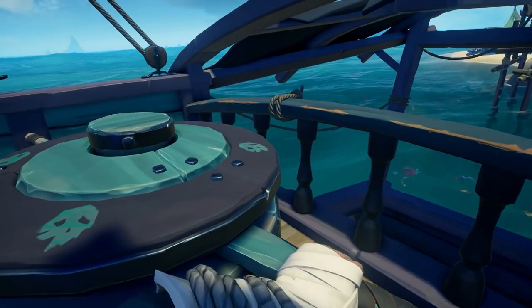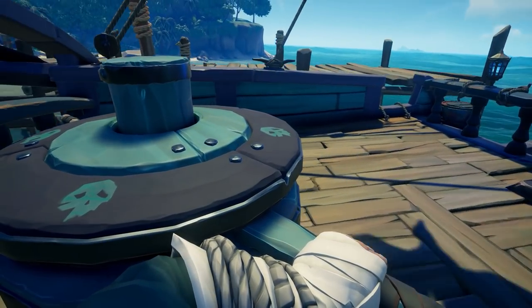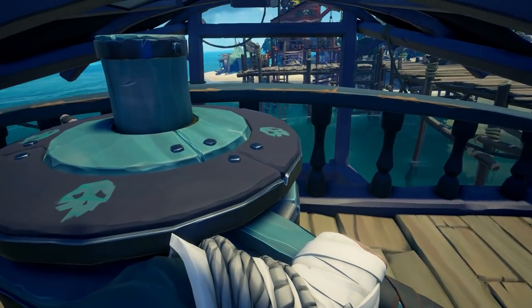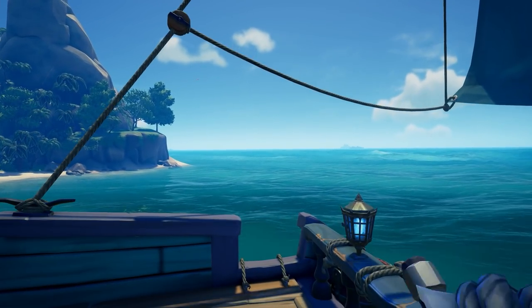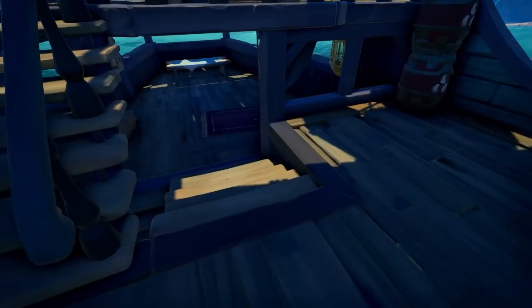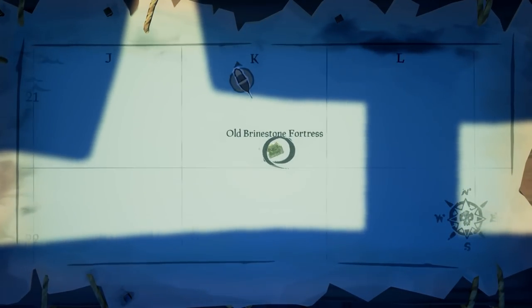Okay, so to be the most effective and efficient with this, you're gonna wanna start out at Plunder Outpost. Plunder Outpost is located at the very southern end of the map in the Ancient Isles and also northwest of Thieves Haven. Now, the reason why I say to start out at Plunder Outpost is that it's located extremely close to the sea fort, Old Brinestone Fortress.